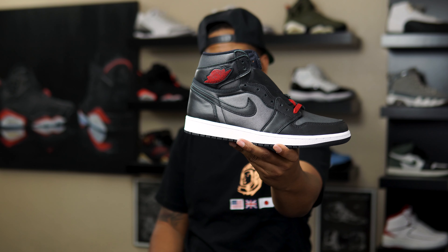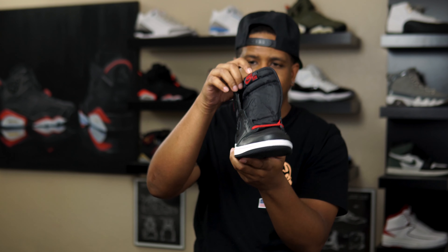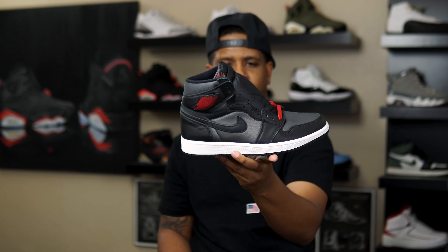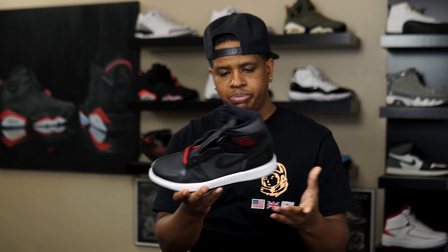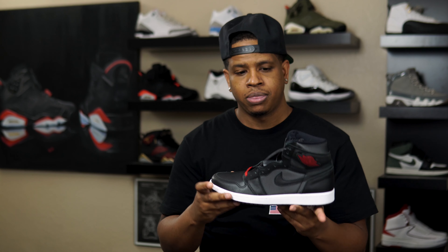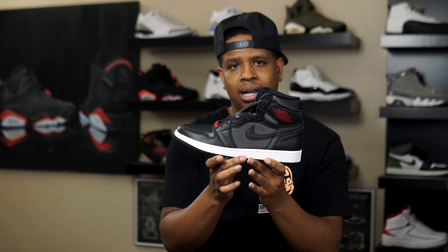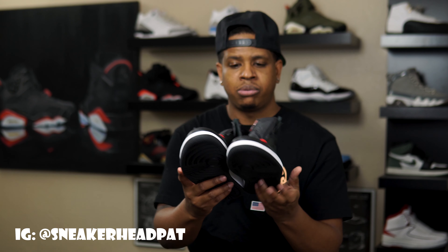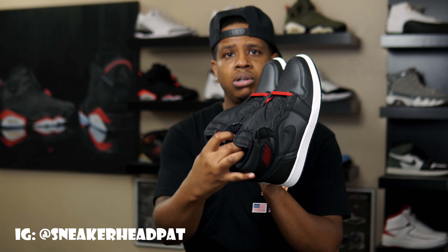I don't know much about materials myself — this could be satin but I'm not gonna dwell on it. Whatever it is, it's on the back collar, the middle panel, and the toe box; everything else is black leather and it actually feels pretty decent. I like the simplicity of it — it's something you can rock with a lot of stuff. I could wear these casual, going out, to the grocery store, or just beat them up and not feel bad because they're $100. We got that weird wings logo that looks like it was just glued on there, and the leather Nike Air tab — not a fan of those details, but it's minimal.